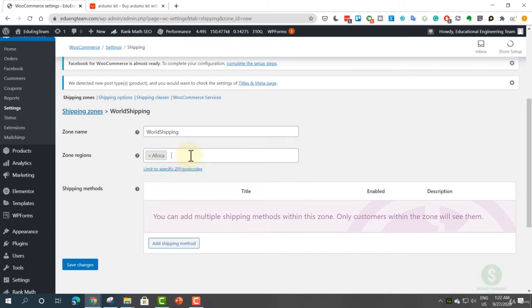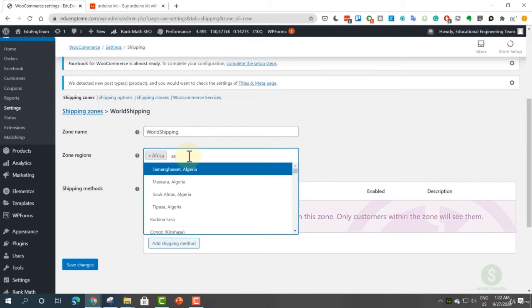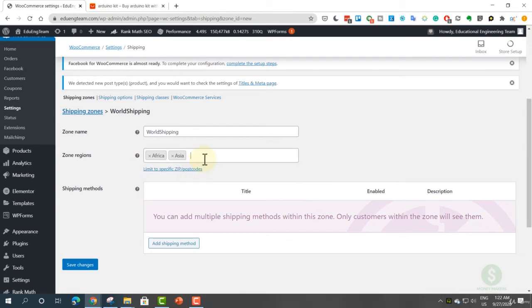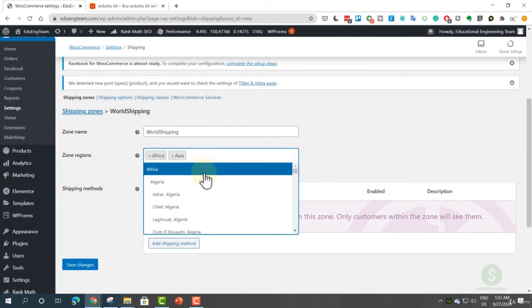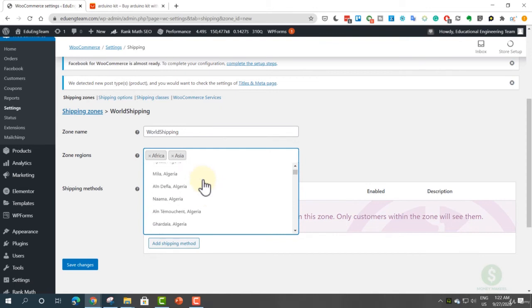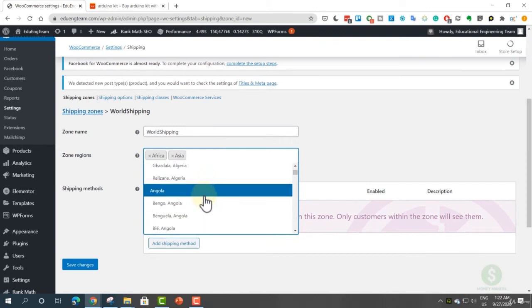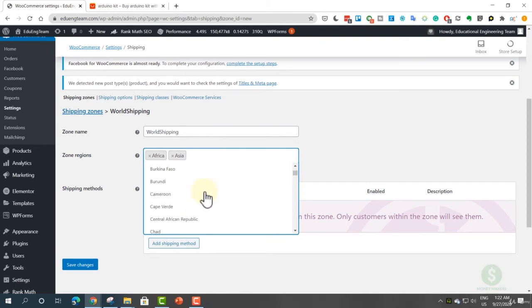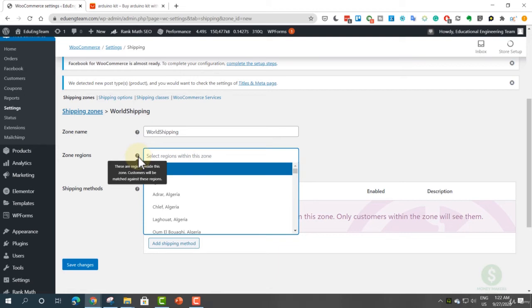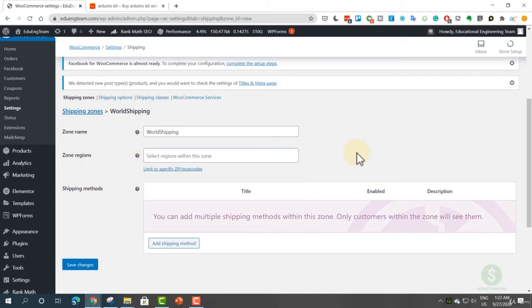I will choose Asia. And let's move on. As you can see, we have Africa, we have Angola. Now we have all countries, as you can see here. So if we deselect most of them, we can basically select all of the countries to ship to.